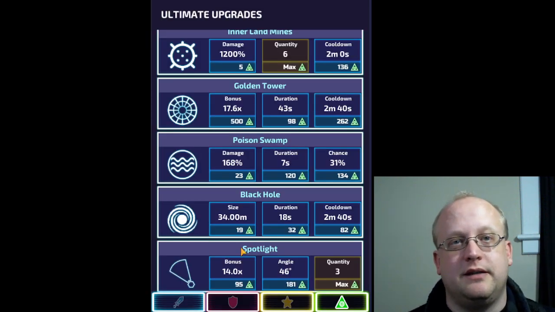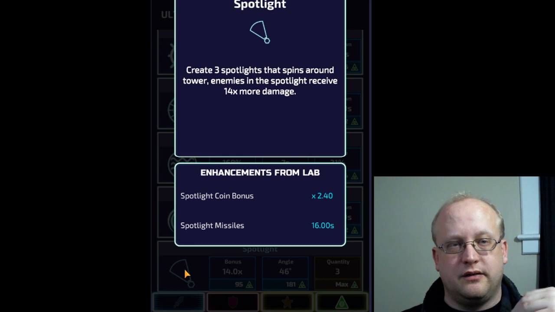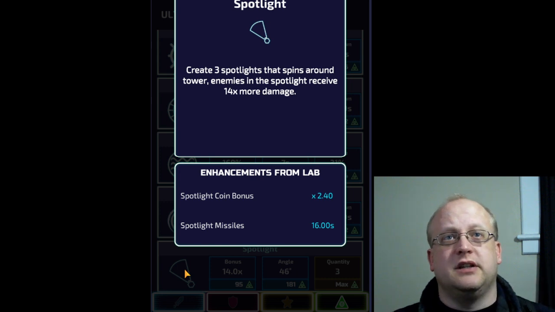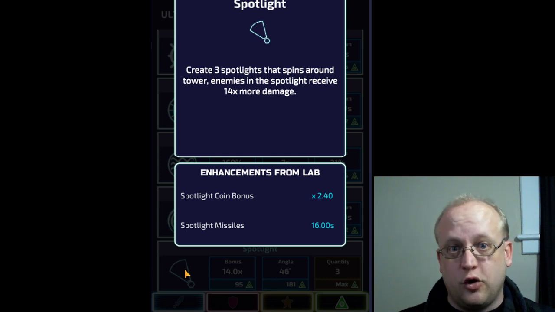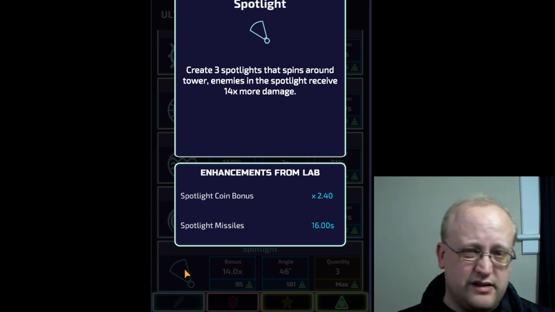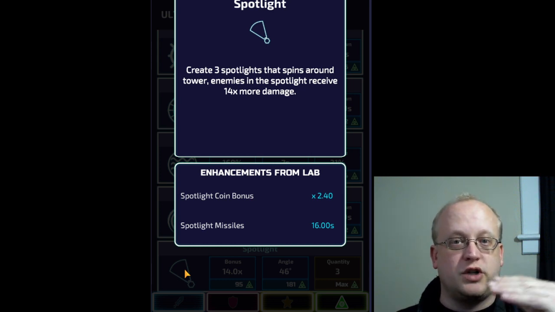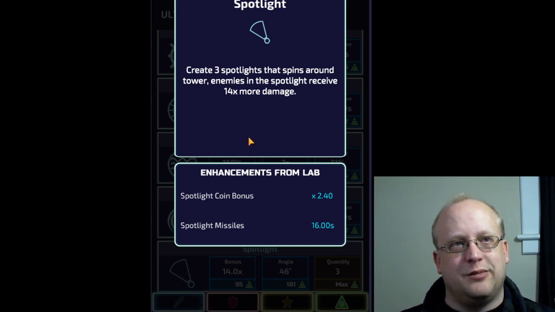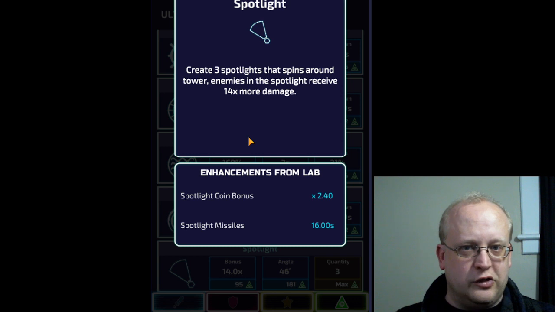The third one you should be looking at is Spotlight. This one is a little bit on the pricey side, but once you have the maximum number of spotlights going and you've got the maximum coin bonus, you're looking at overall doubling your amount of coin gain. This is why I would suggest this over some of the other ultimate weapons, because a lot of people are still going to be working on their workshop for a very long time. I don't even have this totally maxed out yet, but this came out much later into the game, so I'm just doing what I can.